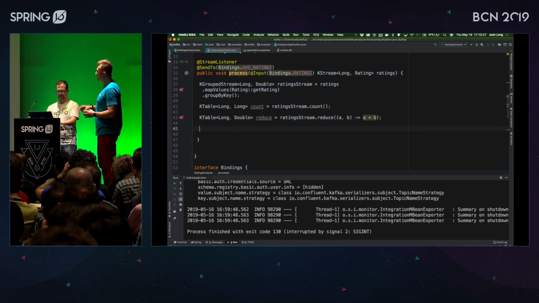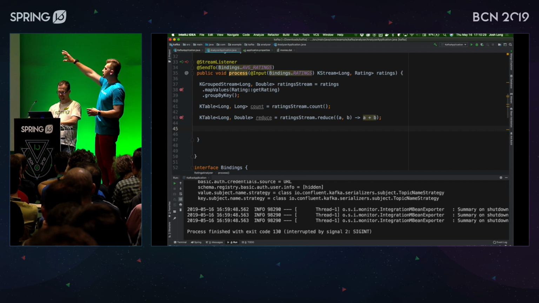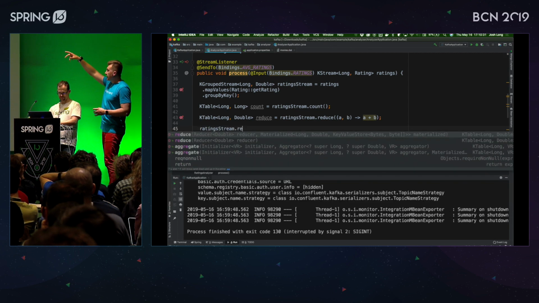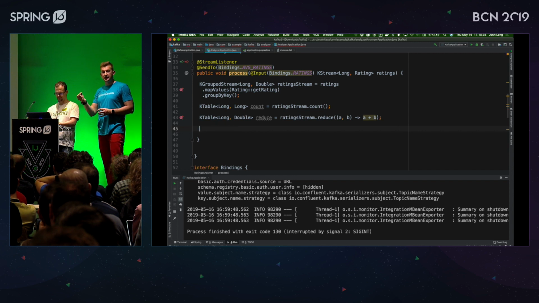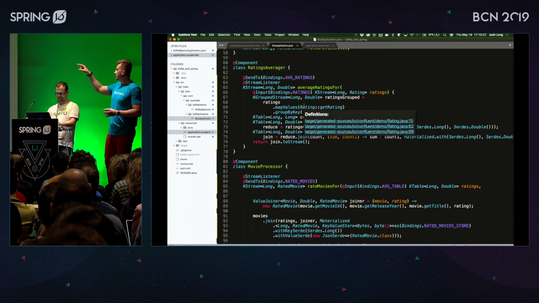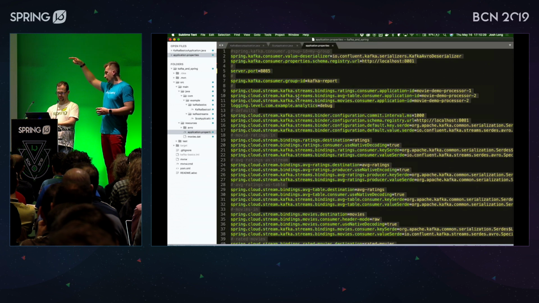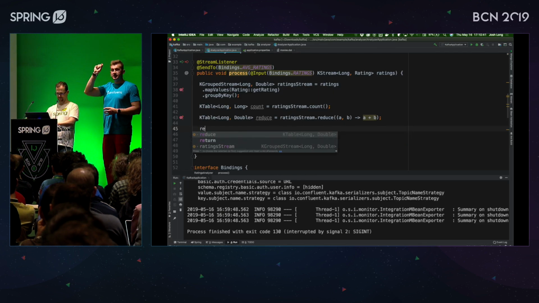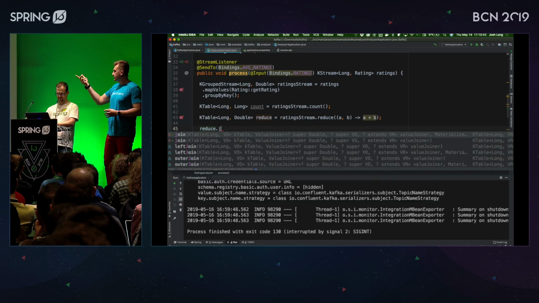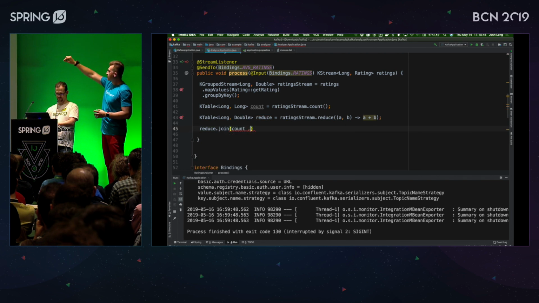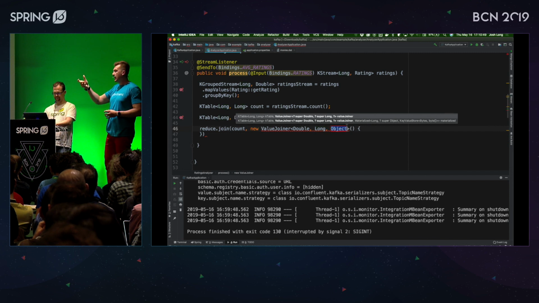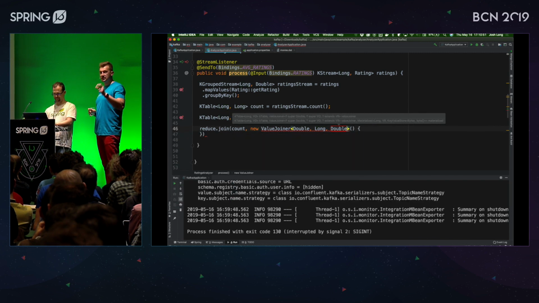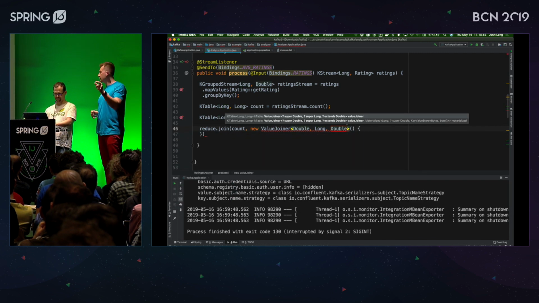Is that right? Yes. As you can see here, we transform one stream into the grouped stream, and after that, we transform the grouped stream into the K table because we're interested in the state, and the way we collect state, the count and the sum, is this. Because the K table has this method. So ratings stream count returns a K table that will have all information about a particular key and the running sum.